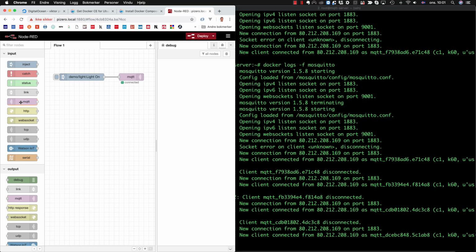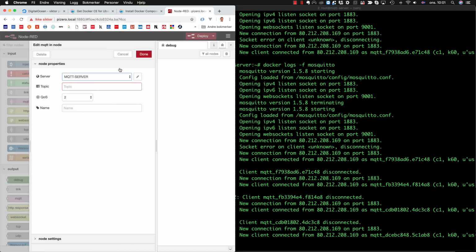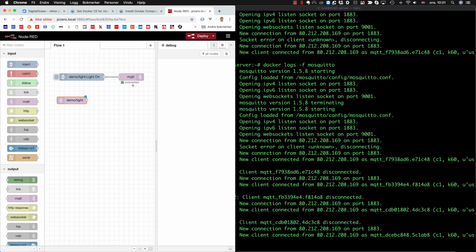So we will get the input node here, MQTT. We select the same server and demo light, which was our topic. And this is like a namespace, so you can define whatever you want, house, floor, room, or whatever.